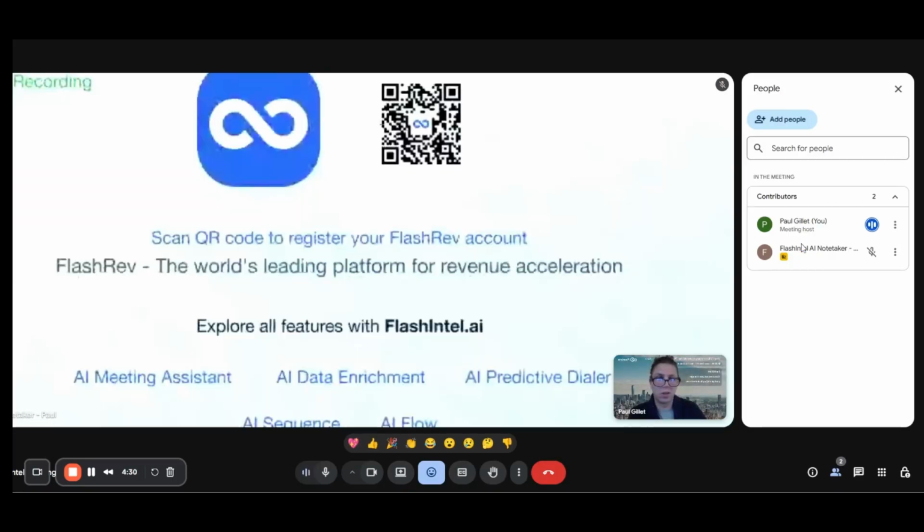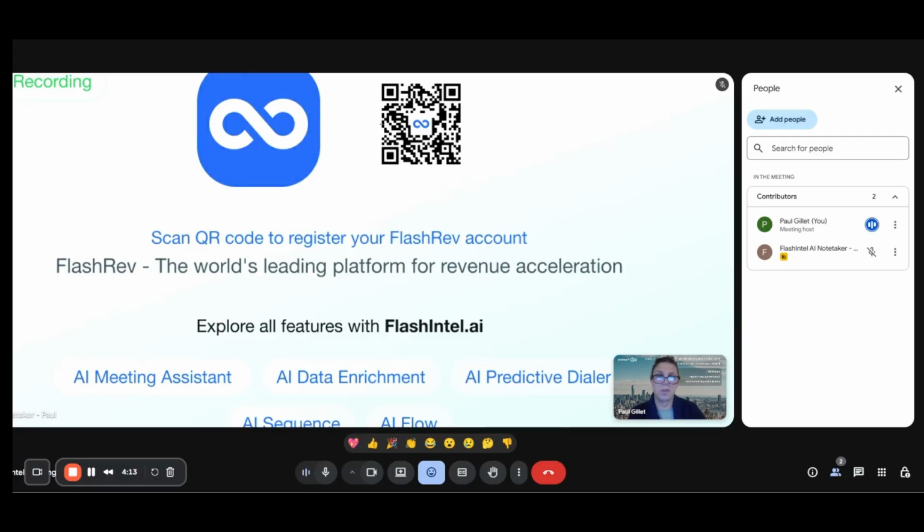So once he's in here, you'll see it would be myself, our AI assistant, and whoever the other people on the meeting are. And once they're in there, it will record the entire meeting, and you could go back and look at the contents of the meeting and even ask questions about that meeting.